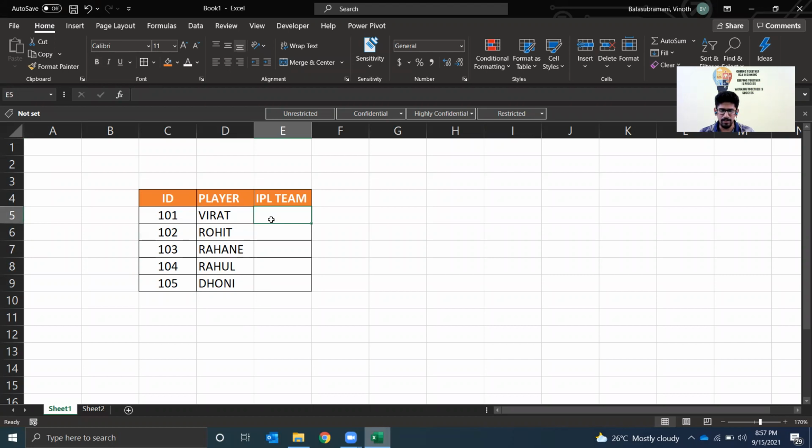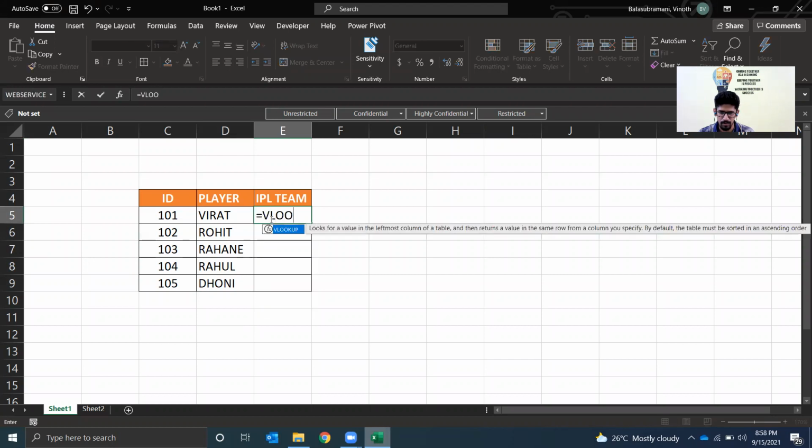So I'm going to use a VLOOKUP formula here. So equal to VLOOKUP. The moment you type the formula, you have suggestions coming up here. First you need to type the lookup value, then the array, then the index number. These three are the most important factors. Now the lookup value is my ID, because that is what I have in my destination sheet, right? In the source I have an ID and in the destination also I have an ID, so I'm going to look up with that value. So I'm entering the lookup value as 101, comma.